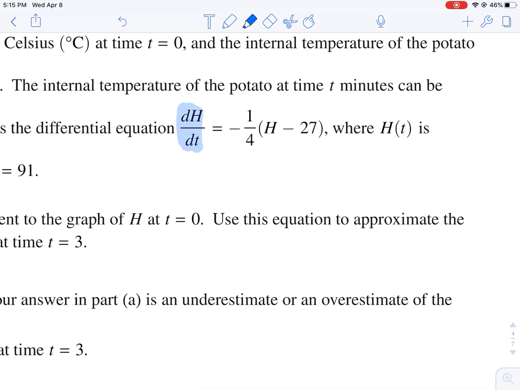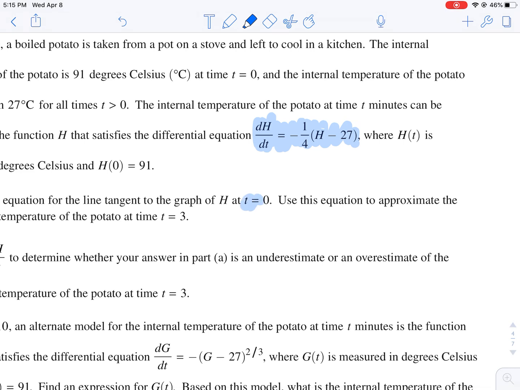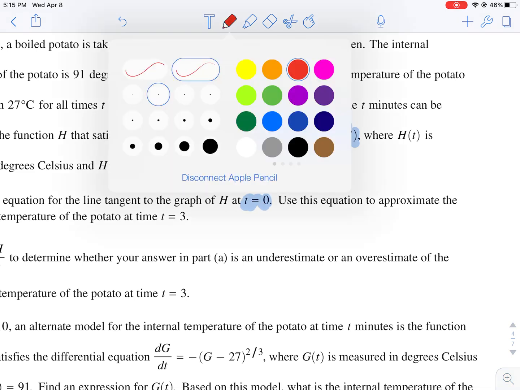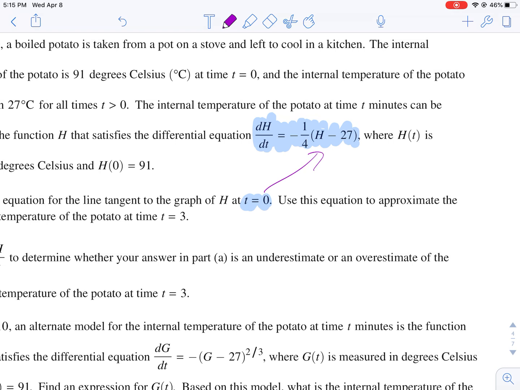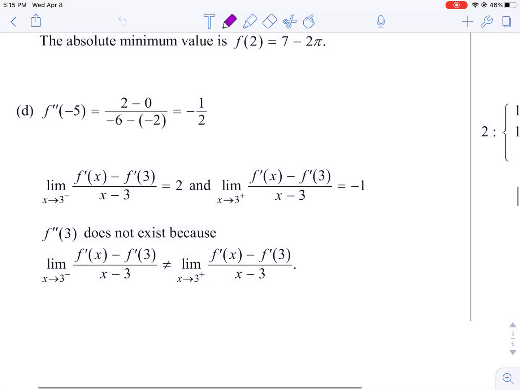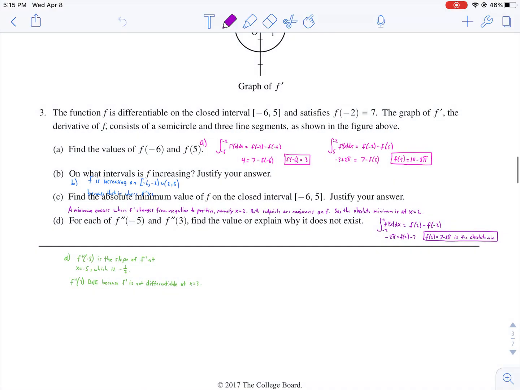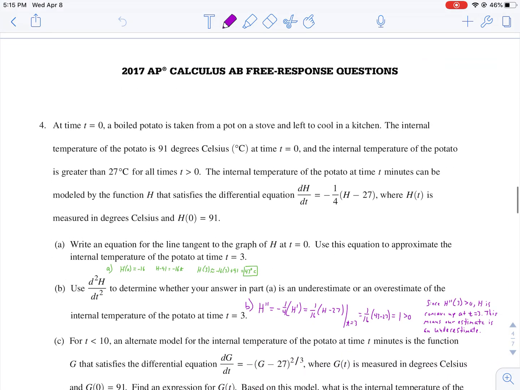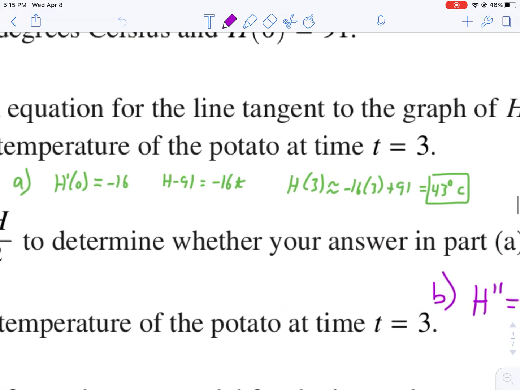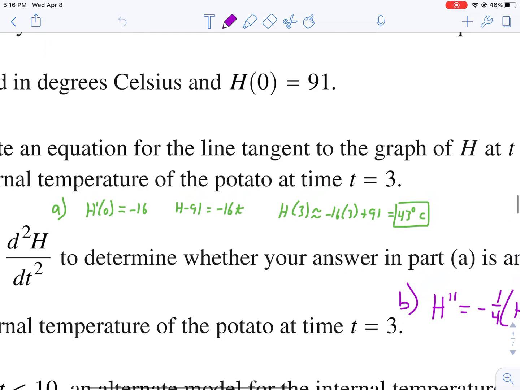Our slope is this, okay? And we're doing it at t equals 0. Notice, though, how there is no t in this problem. There's only an h, but we have this information right here, which when t is 0, h is 91. So we're actually plugging in 91 for h right here, and you get dh dt. Actually, I'll just zoom over to here. And then you can see the work here and just pause it, save a little bit of time making the video.